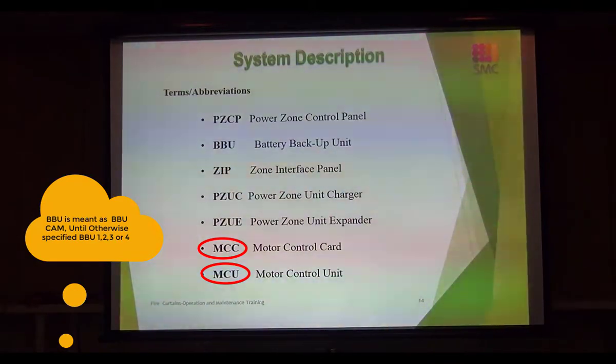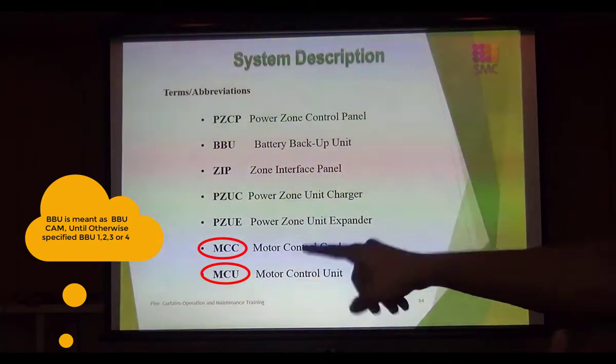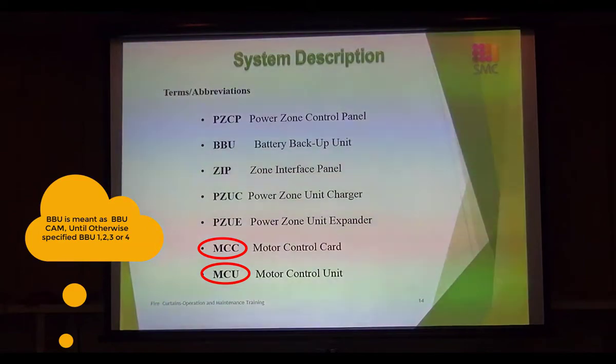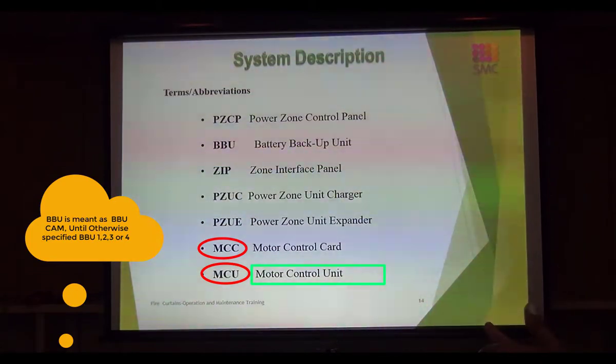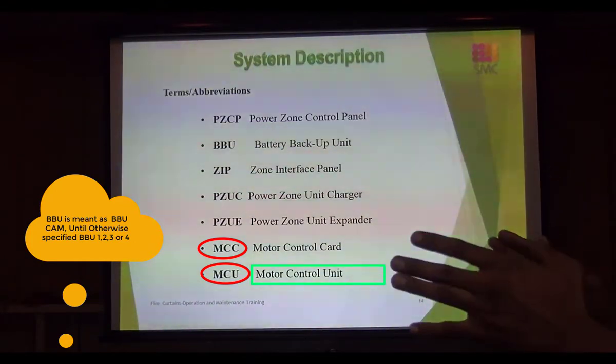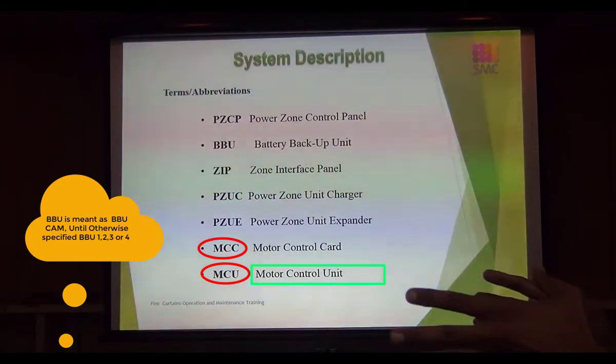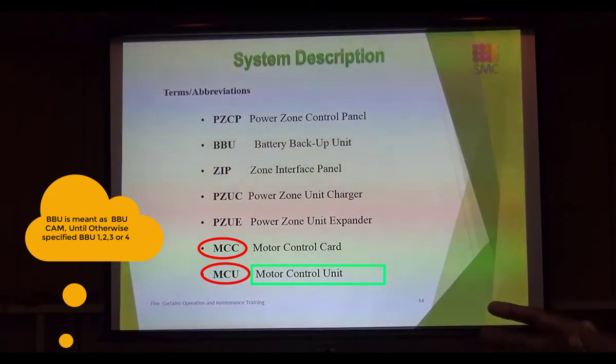These are both the same thing, but the name is different just because of the physical appearance. This is the MCU, motor control unit. It is a separate unit. You can see it has its own power here. It is installed as a separate unit, so we just call it MCU, motor control unit.